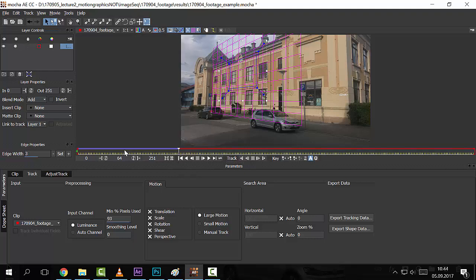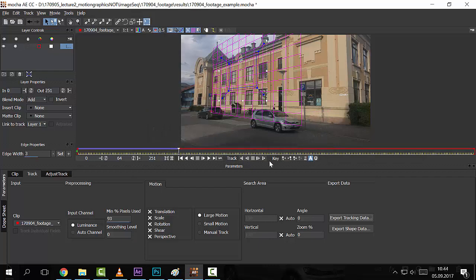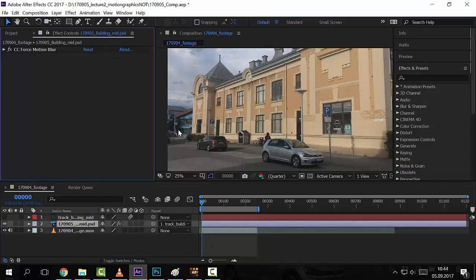Anyways, let's track backwards, track forwards. Essentially, you can just keep tracking. You can pause it and keep tracking later. And once this fills up, you have all the data. Export tracking data, copy to clipboard, select the right option. I select the bottom one, and then just paste it in. And see what you get. Sometimes you might have to try a couple of times. So this seemed pretty successful.